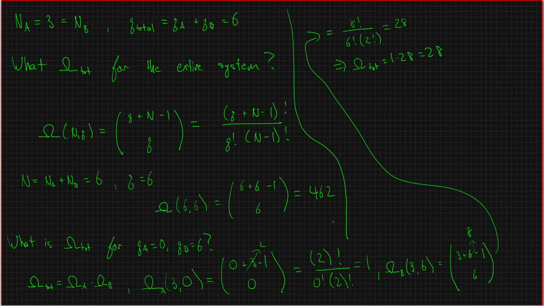So if you're confused about how to break it up into the two systems themselves versus considering it as a whole system, you should go through this and confirm it for yourself. Okay? You should be able to add up all the individual multiplicities for each macro state to get this total multiplicity right here, 462. And that's exactly what he has written on page 57.